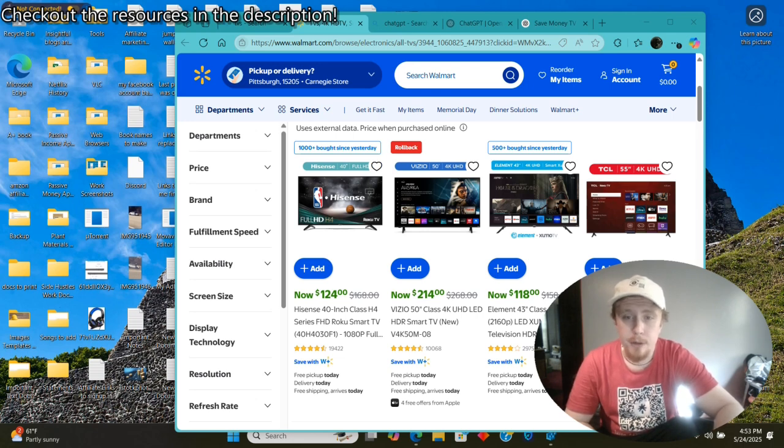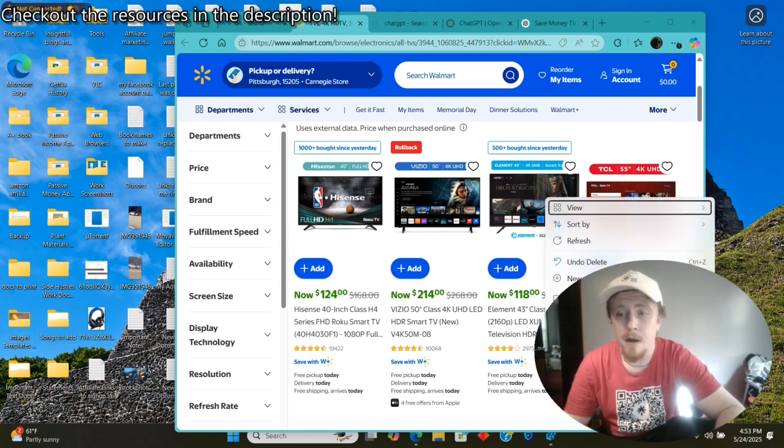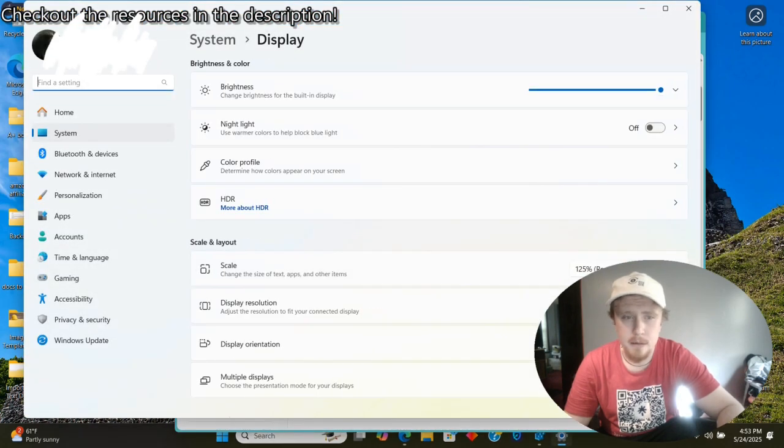One of the great things you can do to save money on your devices, and the different methods I'm going to go through here, I'm going to start with the laptop. One of the simple things you can do to save money and battery life is right click on your desktop and go to display settings.